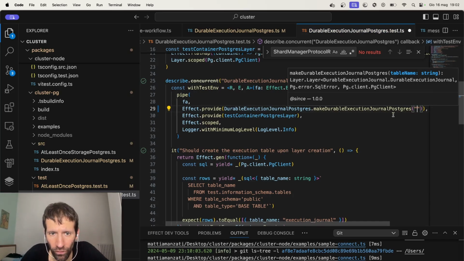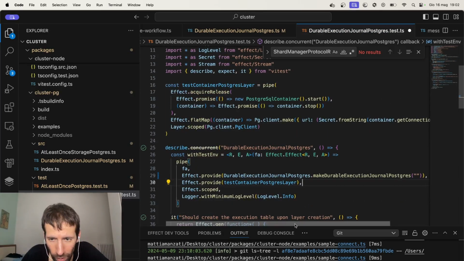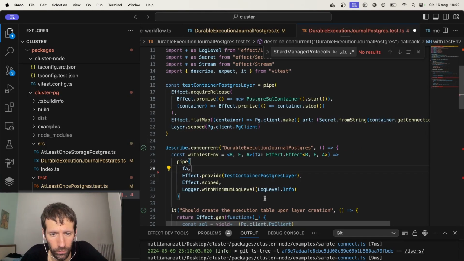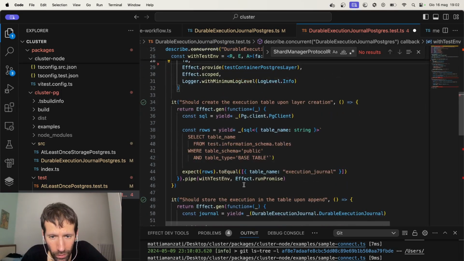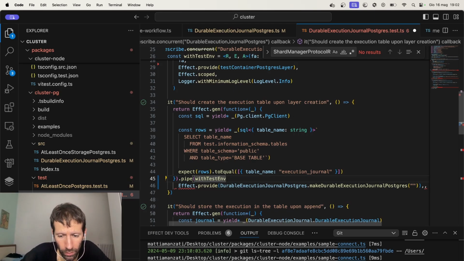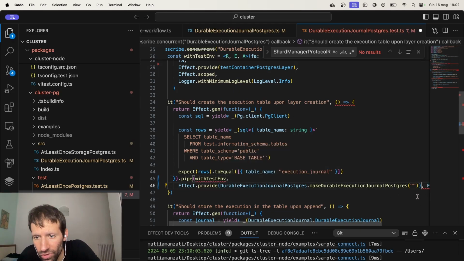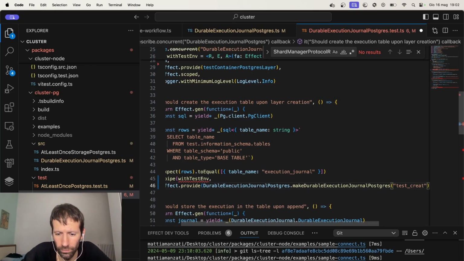So we can move this provide from here into our tests, saying, for example, this one, if provide, and we can change saying with test creation.